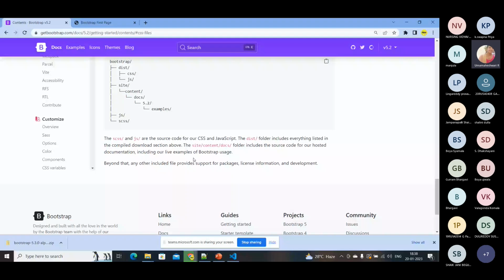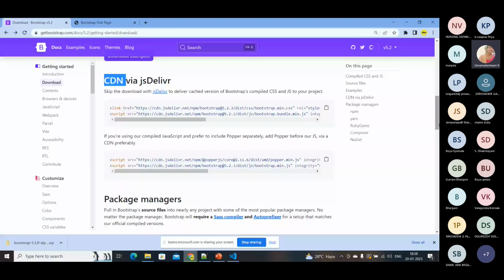CDN is nothing but content delivery network. If some developer has created files and everything is there, the website is ready, and they are going to import it, what they will do is provide some link from the jsDelivr CDN. So that link is here. In Bootstrap 5, the main point is that they only use vanilla JavaScript.